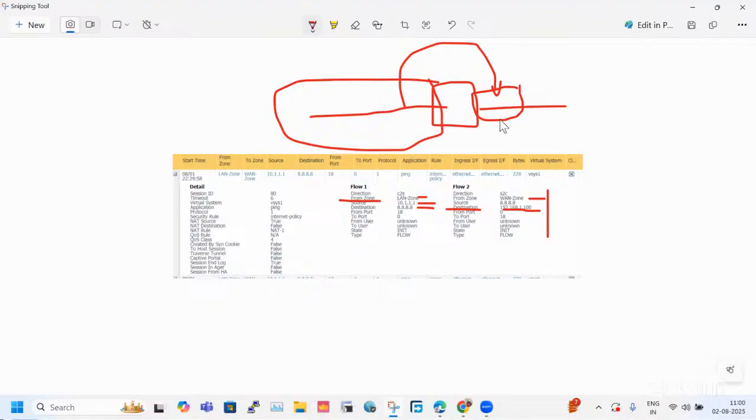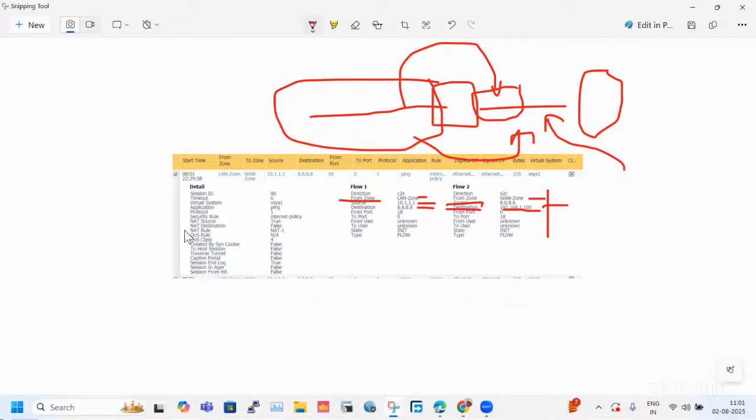So the original source now gets translated with the IP of the outside interface of the firewall, that is the 192.168.1.100 IP address, right? So whenever the 8.8.8.8 server replies back, in the response packet it will reply to the 1.100 IP. That is the reason we are able to see the NATed IP here.